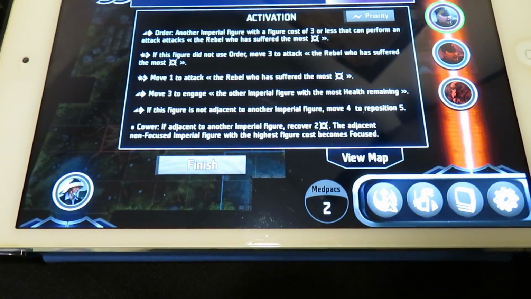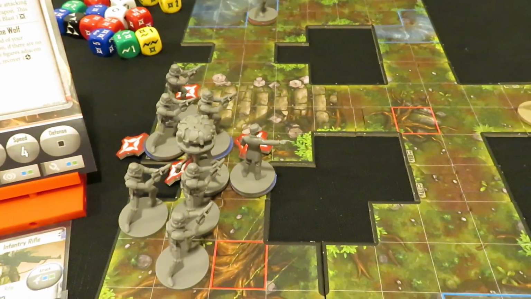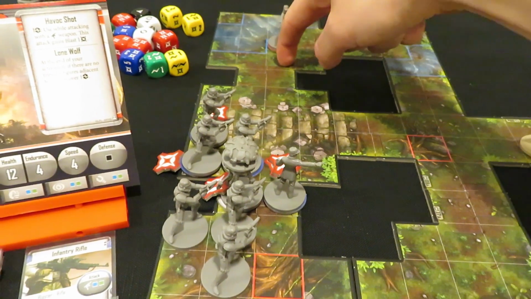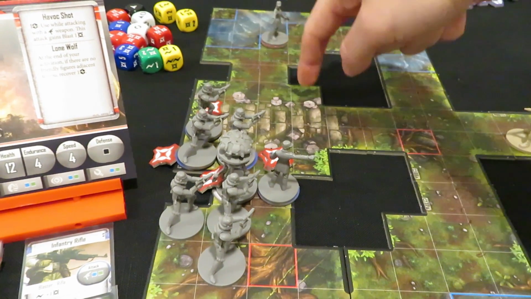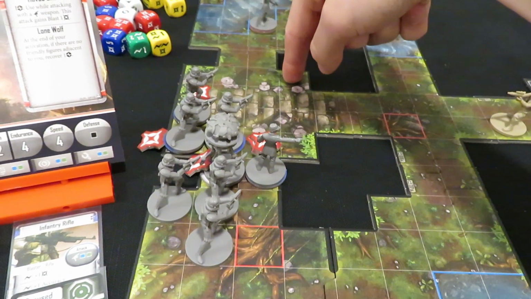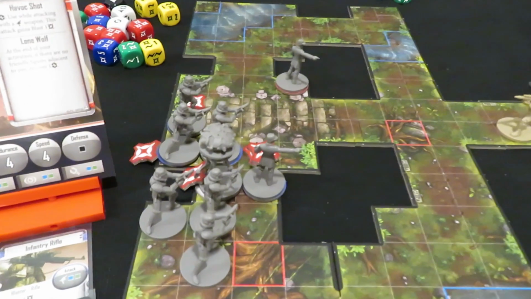The other one says if this figure is not adjacent to another Imperial figure, move 4 to reposition 5. Okay, so let's see here. It's going to move 4 to reposition 5. So it'll be 1, 2, 3, 4, maybe 1, 2, 3, and then that would put him in reposition 5. Yeah, so I'll put him like here, I think. Put him in that corner.